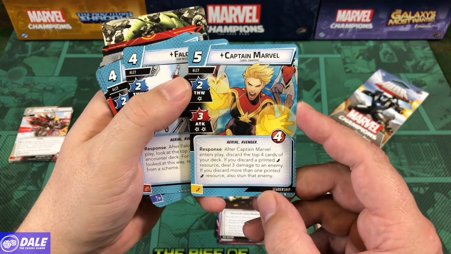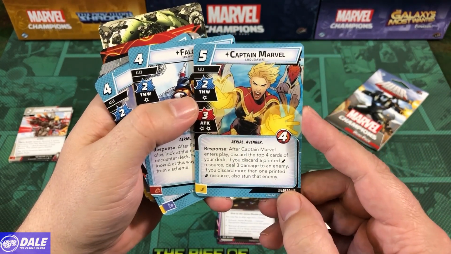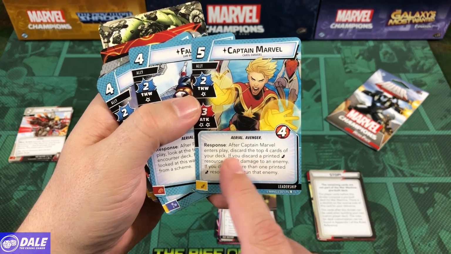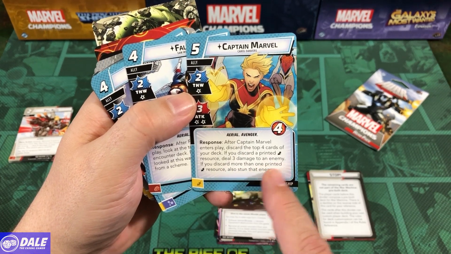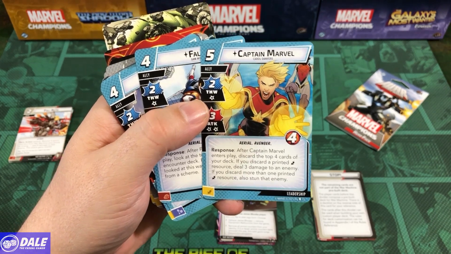Captain Marvel, 5-cost ally, very expensive allies in here. 2-cost, 2 for thwart, 3 for attack. Response, after Captain Marvel enters play, discard the top 4 cards of your deck. If you discard a printed energy resource, deal 3 damage to an enemy. If you discard more than 1 printed energy resource, also stun that enemy.